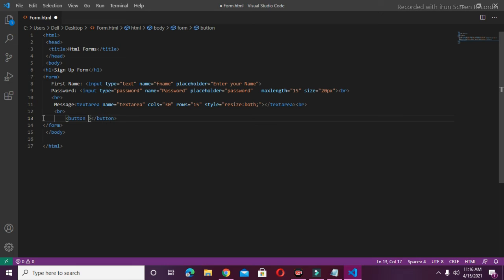In the button type, we will write submit, and we will write here submit.